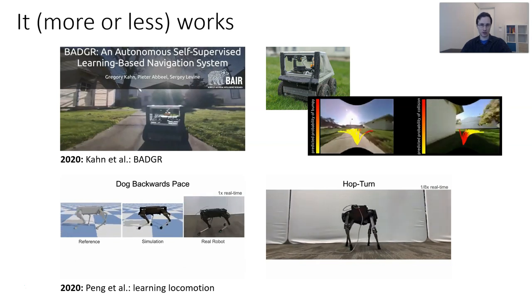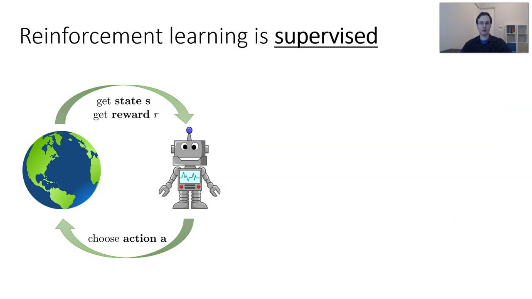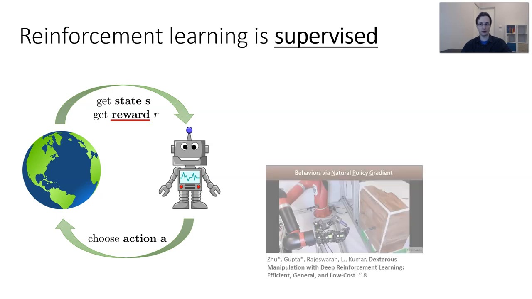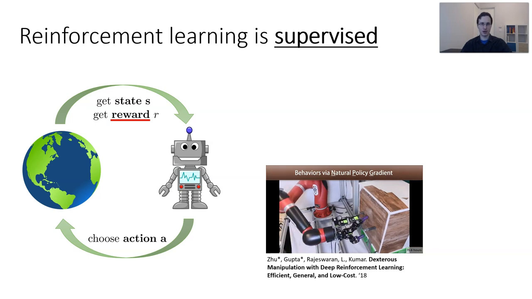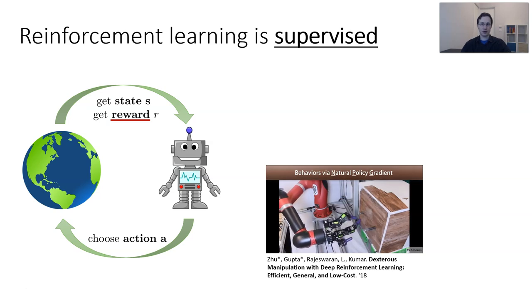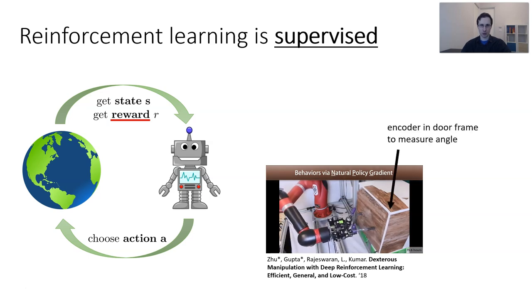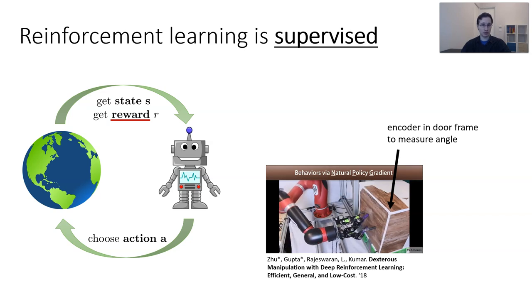So the basic principle seems to be sound. However, reinforcement learning is fundamentally a supervised learning paradigm — it's supervised because the reward function confers supervision to the agent to indicate what it should be doing. Let me illustrate why this is problematic with an example. I showed this video of a robotic hand learning to open a door. To get this robotic hand to successfully open this door, we needed to provide the robot with a reward function, and to do that we needed to instrument the environment so that the robot could tell the door was being opened successfully. We installed a little encoder on a reel of rope that could measure how far open the door is.